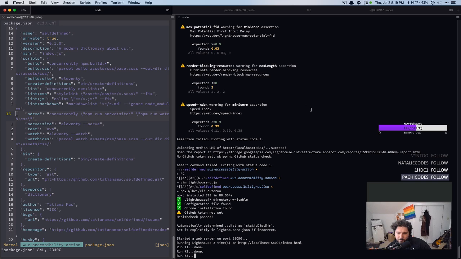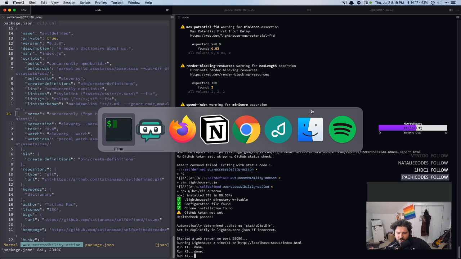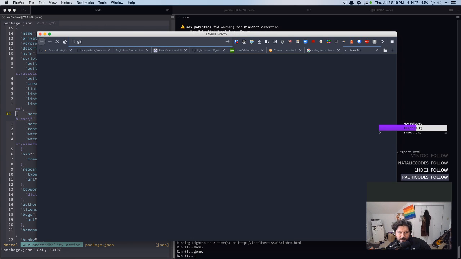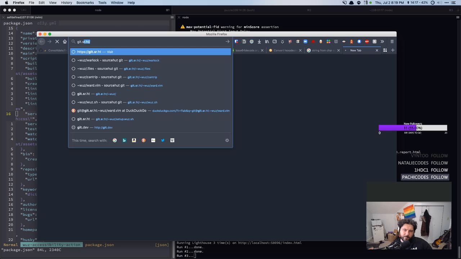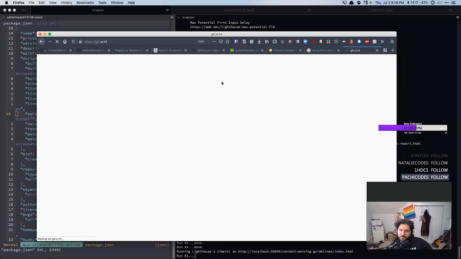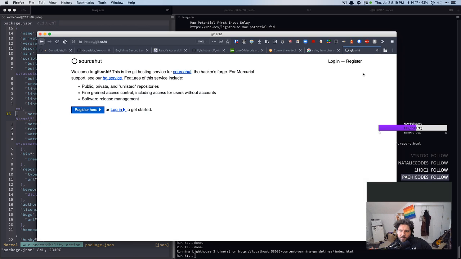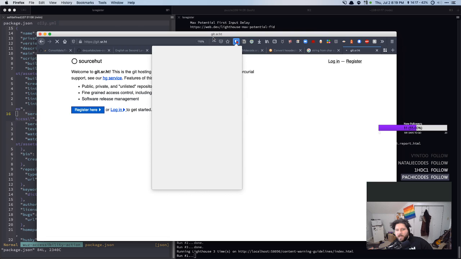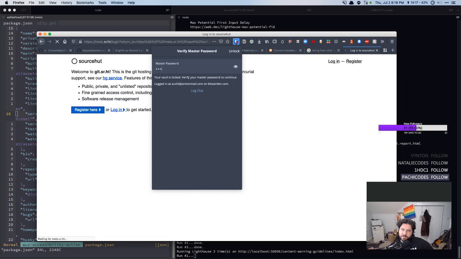And I always like Netlify too. I agree. That's actually one that I want to show off at some point. A lot of my stuff is hosted on Git.sourcehut. So this is like an alternative to GitHub, and it's kind of nice. It's built by a single developer. It's got some features that I really like.